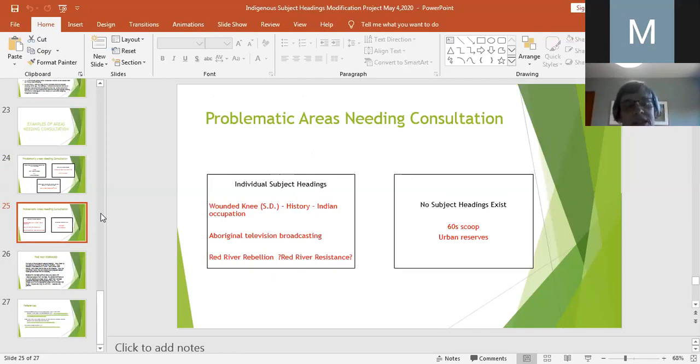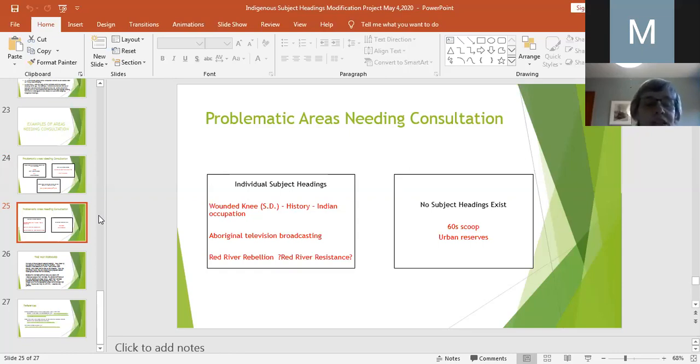The second one is an NLC heading, which is Aboriginal Television Net Broadcasting. And I believe the reason NLC uses that instead of Indigenous is because of APTN, which is Canada's National Indigenous Television Network. And because it starts with the word Aboriginal, probably people would look it up by that. But should I change that to Indigenous Television Broadcast?